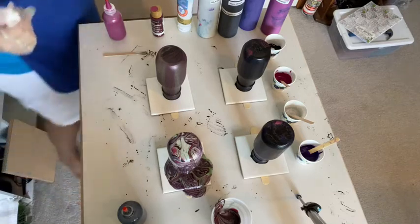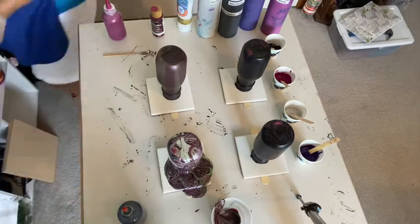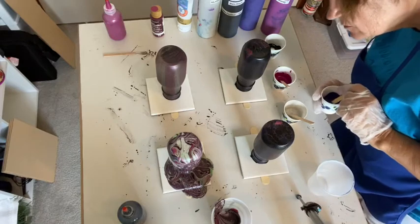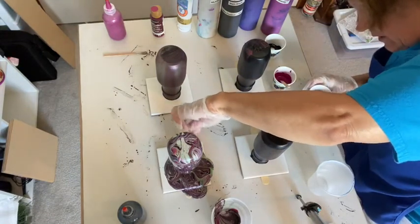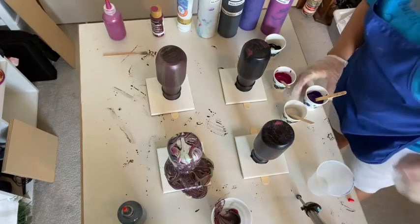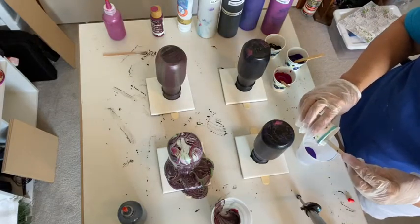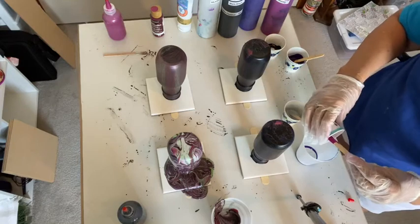I think I'm going to have to make some more paints for that one. For now I'm going to go over to this one. Grab another cup here. That one turned out really good with the way I put them in, though. Come on, I need it to go that way. I had to coax that one — it says no, it's dry there, I don't want to go. So I'm going to start this one with purple. Let me check and see if you can see what I'm doing — I think you can. And then silver. I love this silver. I love any silver.